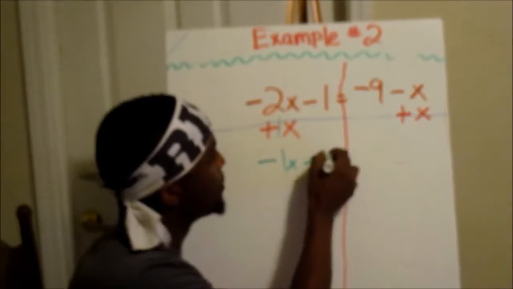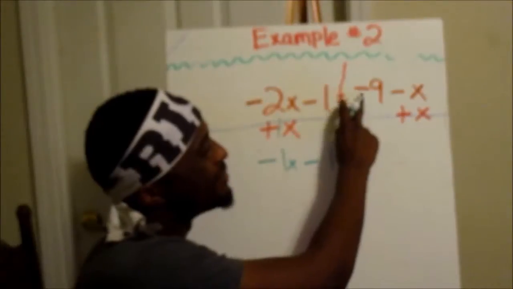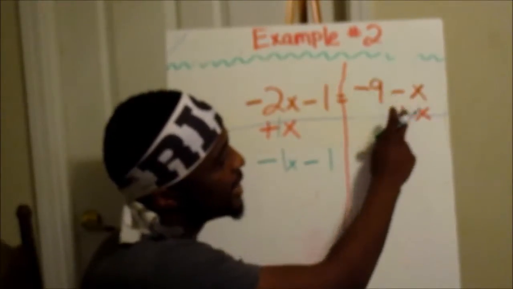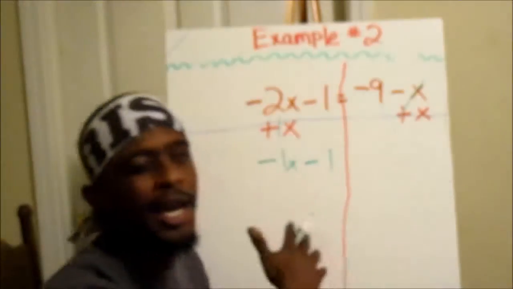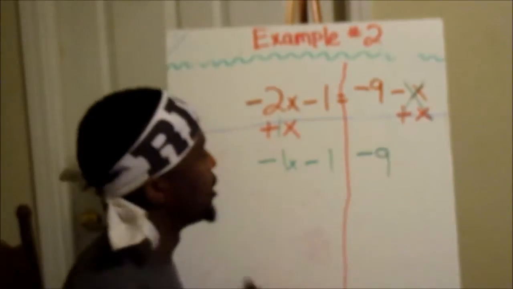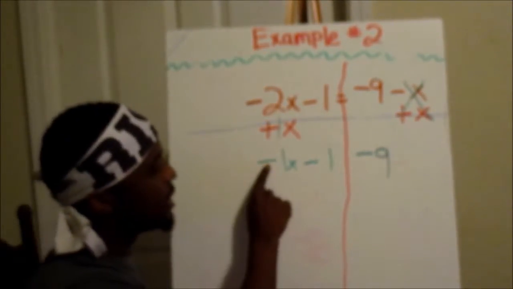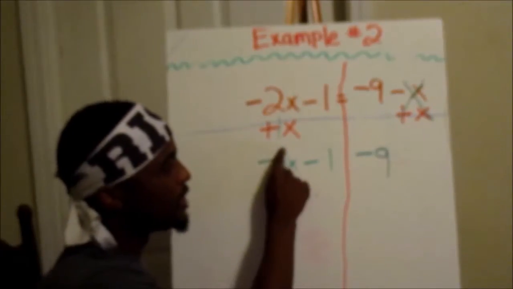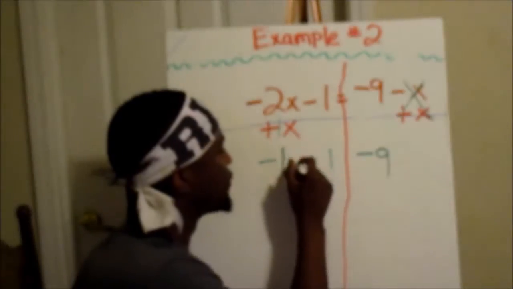Alright, minus 1. Right there. Alright, and on this side of the equation, I have negative 9. And here I have minus x plus x. Well, these two will cancel each other out. Because if I subtract something and then add it back, I really just cancel those two things out. So that's going, and I'm just left with negative 9 here by itself. Alright? And I'm going to leave that negative 1 there, but you know, we can always drop that and it'll just be negative x. Because those mean the same thing. But I'm going to leave that negative 1 right there.